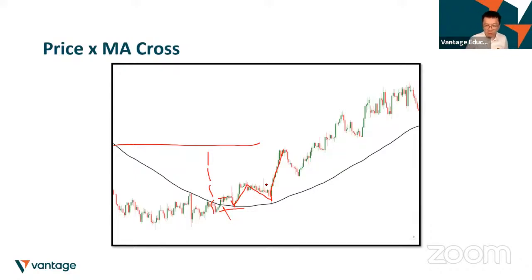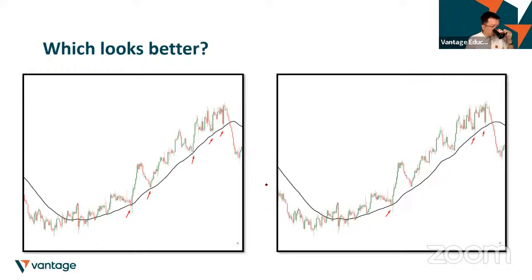So we went through the golden cross, the death cross, and when price crosses over the moving average line, let me ask you this quick question: which looks better? If price tests and comes close, again tests that level, tries to break that level, or compared to if price actually misses that level with some gap in the middle, which will be better?